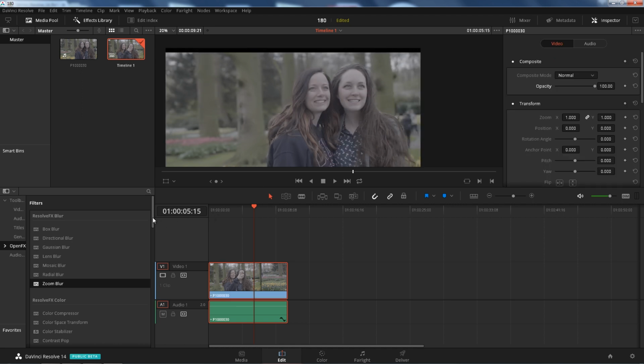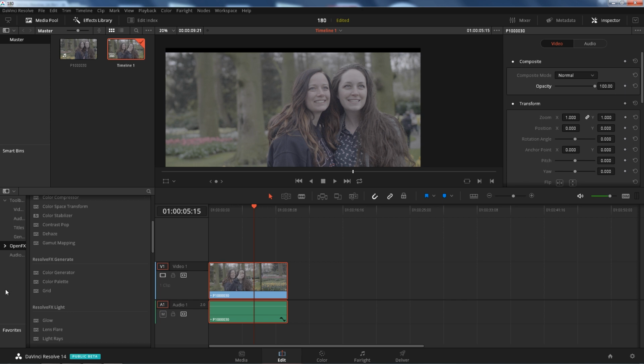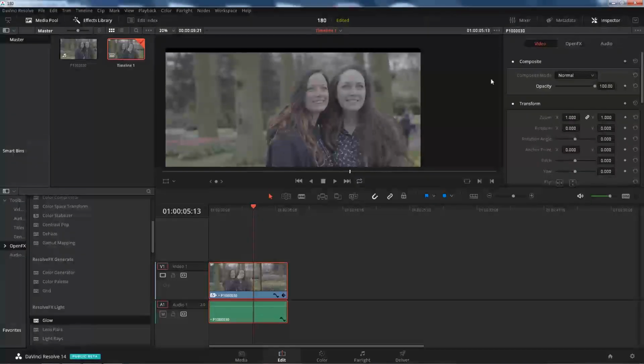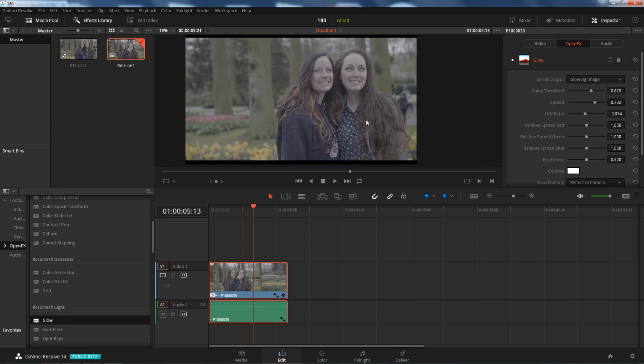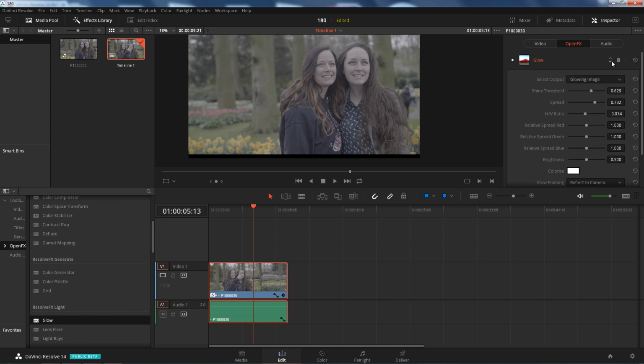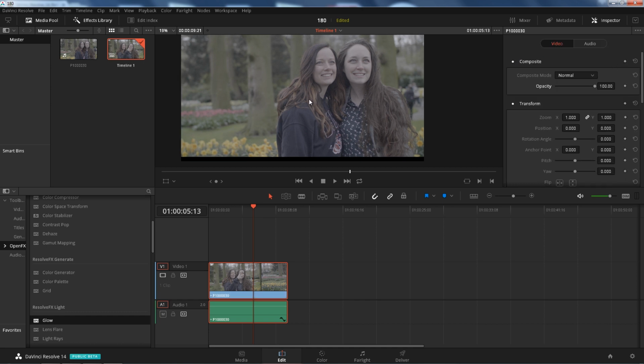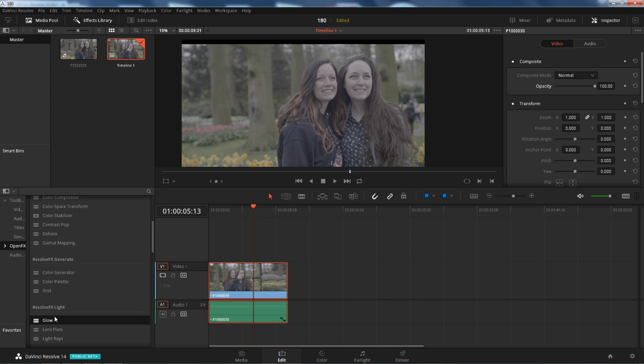Okay, then scrolling down here, we're gonna look at some light effects, which is some cool stuff. We're gonna look at the glow first, which, okay, is that on? This one's not turning on. That's weird. Okay, maybe that's broke. It's still in beta phases, so let's look at the lens flare.